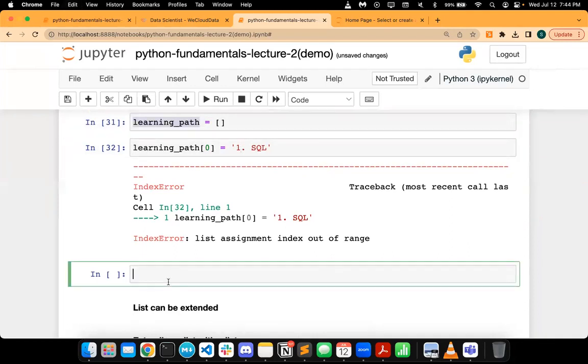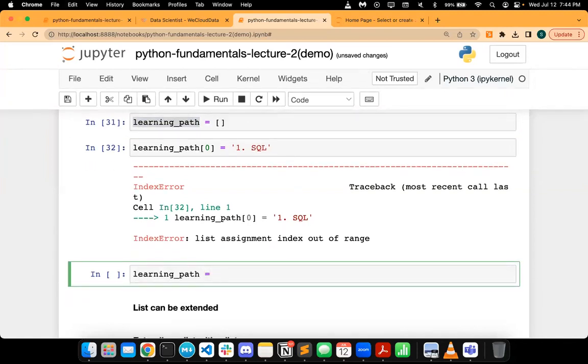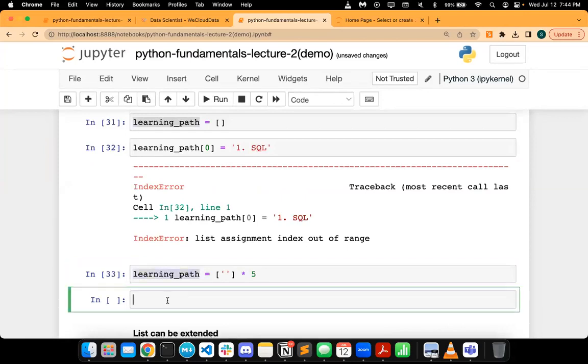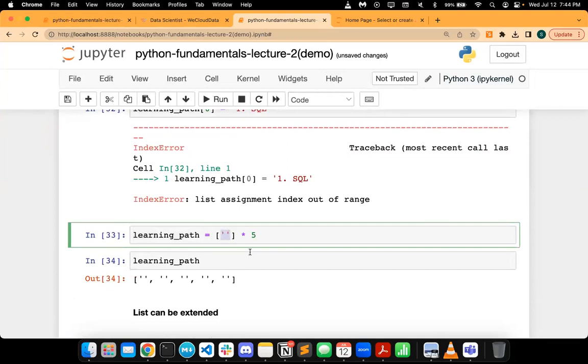So maybe we'll do it this way. Learning path, we know it's empty, right? So maybe we'll do, okay, let me explain to you. If you have 2 single quotes or double quotes without anything in between, that means empty string.